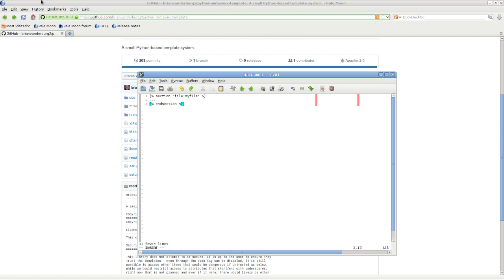And then everything within that section will be processed by the application. If you have this occurring multiple times, it can be used, if the application supports it, to create different files from one single input template and whatever data set was passed to it.